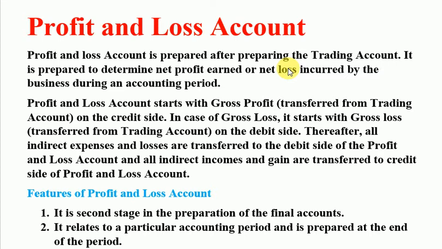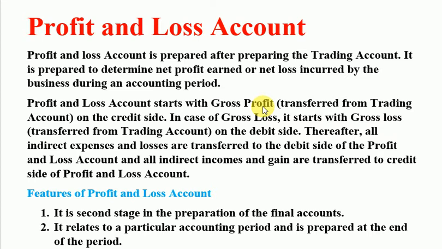So why do we prepare the profit and loss account? The main motive of preparation of profit and loss account is to determine the net profit or net loss incurred in one accounting year. This is also the final result of an organization, which is prepared at the end of the accounting year. Net profit or net loss starts with gross profit, the gross profit which we have calculated under trading account.